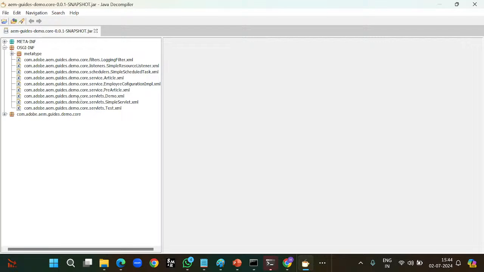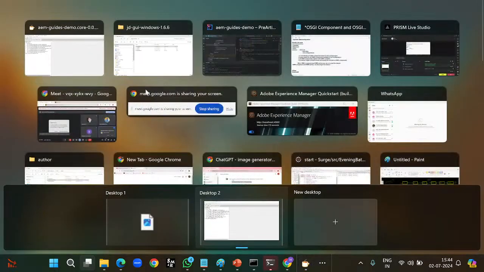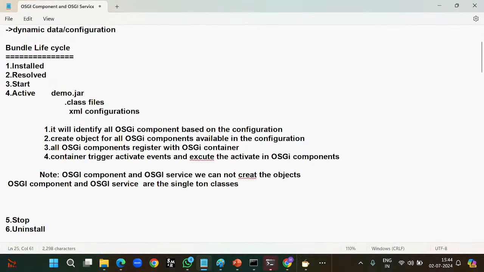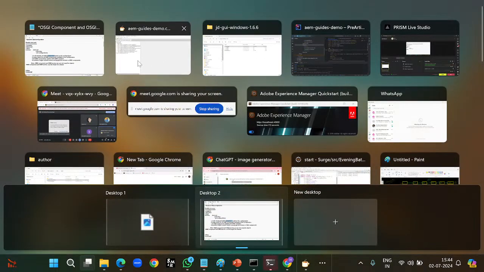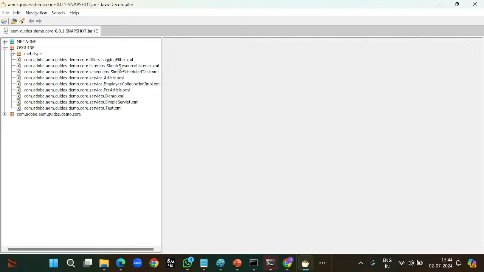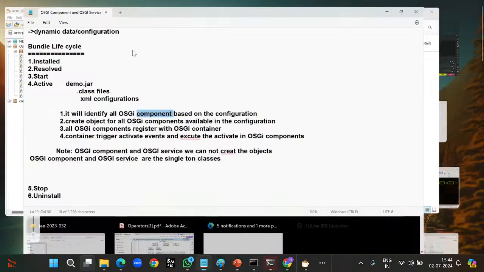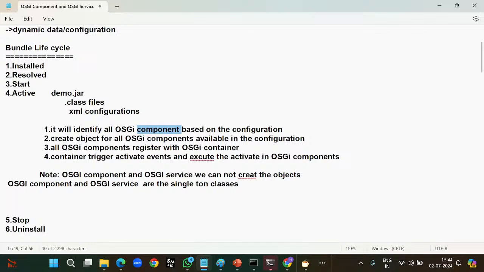Based on this OSGi configuration, the OSGi framework first identifies all the OSGi components, and immediately it creates the objects. Are you guys clear with the point? So at the time of deployment only, these .xml files have been created.